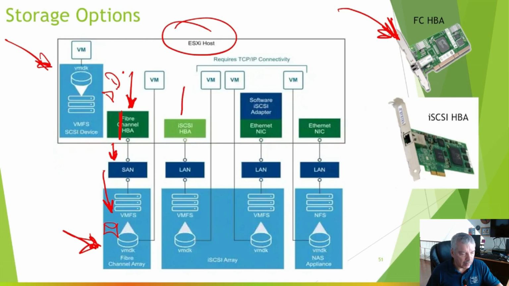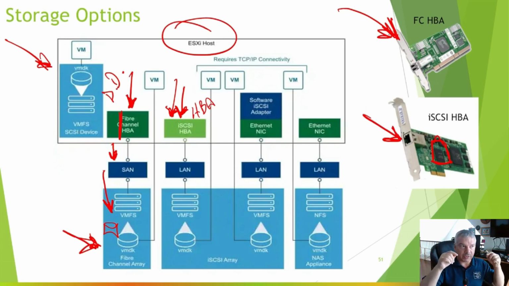You can actually have a host bus adapter, and I'm showing you a picture of one right here. It looks exactly like a network card, except it's got a chip on there. What we're doing is taking the SCSI protocol and jamming it inside an IP packet. We encapsulate that inside the IP packet, then decapsulate it at the other end. So we're running SCSI over an IP network. And who does all that encapsulation and decapsulation? With the iSCSI host bus adapter, the chip on the card does that, so it's done in hardware.